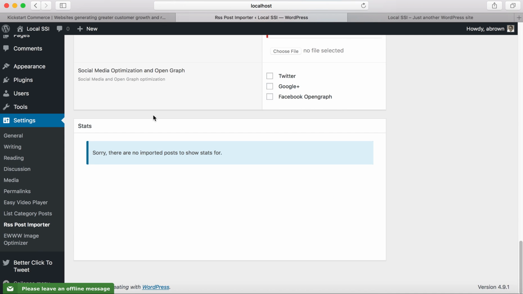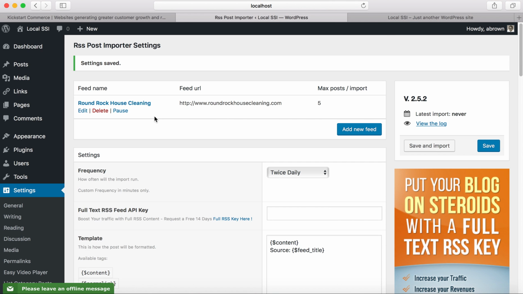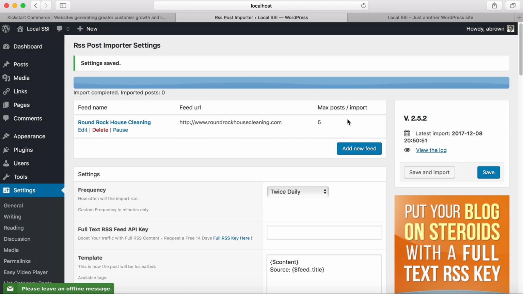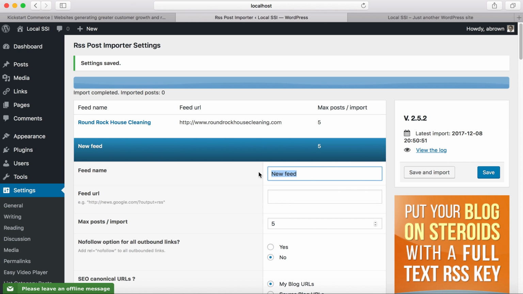And so let's see here. We can now click save and import. Now that you have those here, you can come here and click save and import. The reason why it's not importing posts for me is because I previously made another post. Now what I'll do is come back in here and show you what it means to add a second post, and we'll do Kickstart.